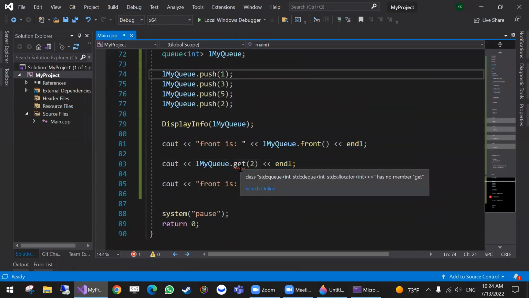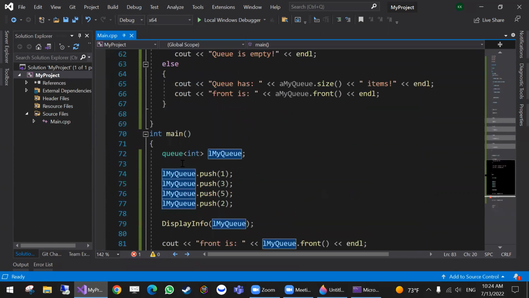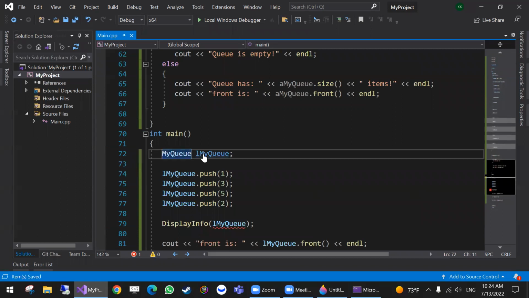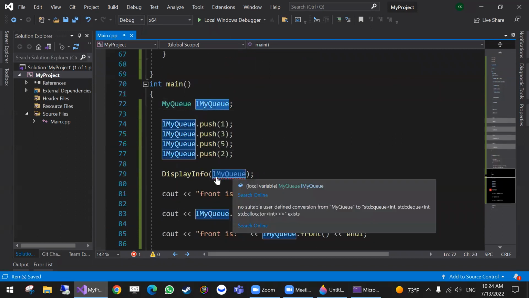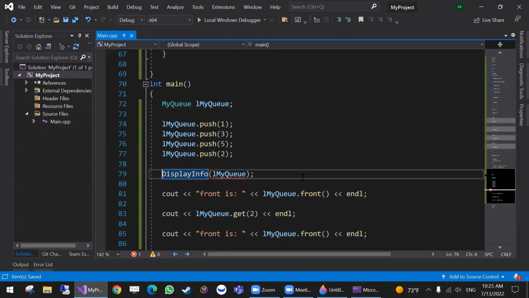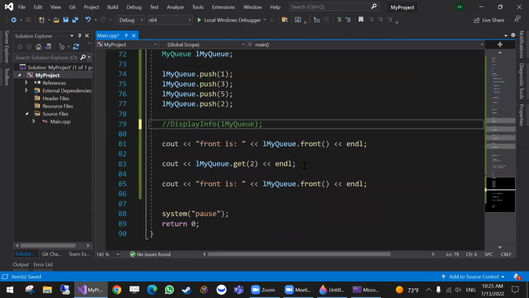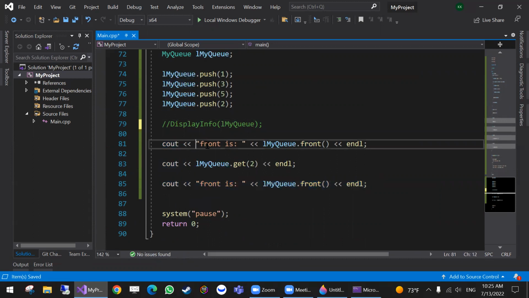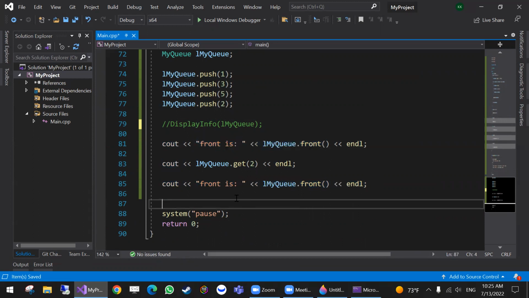Class this and that has no member get. Oh, I didn't create my class. I created the STL class. So my Q. Display info. We don't want to display info for now. Front is get front is. So this front, we're gonna use it as a test to make sure that the order of the values before the function call is the same after the function call.